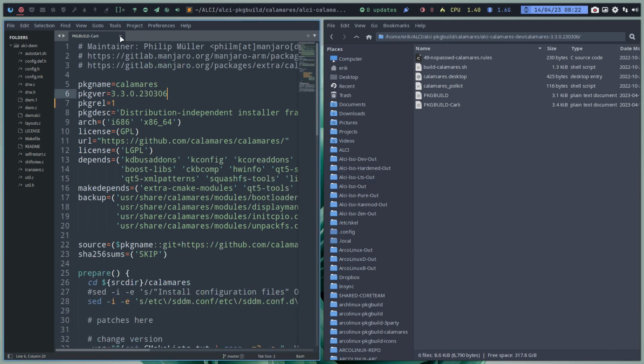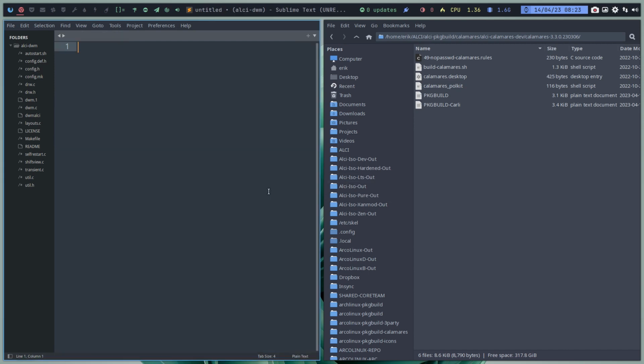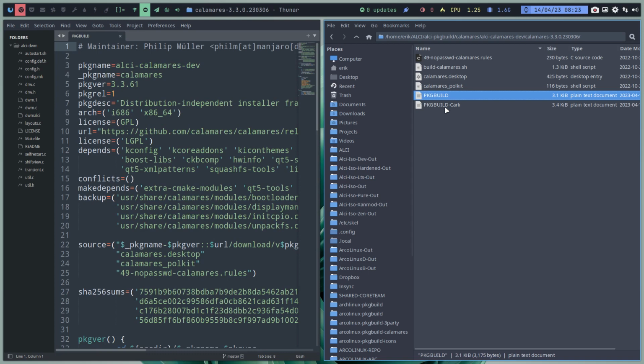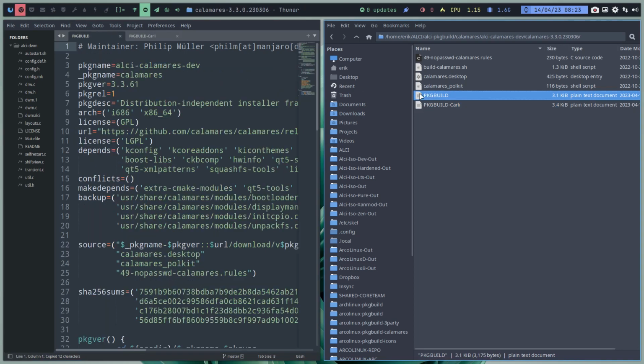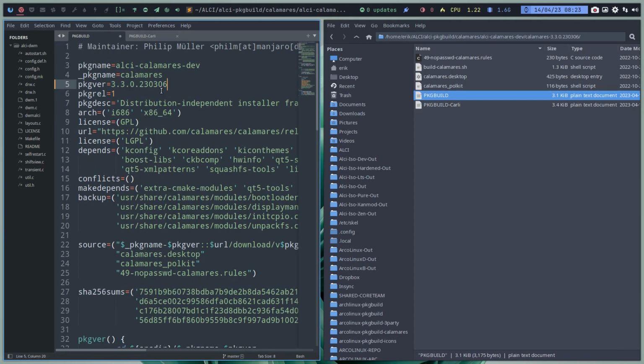Now, close without saving. This should be saved. No, this should not be saved. Close without saving. I did something wrong, I think. Yep, I did something wrong. So that one, Control C, and that one like so. This one we call ALCI Calamares dev. I could have called it chair or sun or sunny delight or anything like that, right? It's just a name, but that's the official package and the official references to it. That's why it has an underscore, right? Sometimes I use it. Okay.